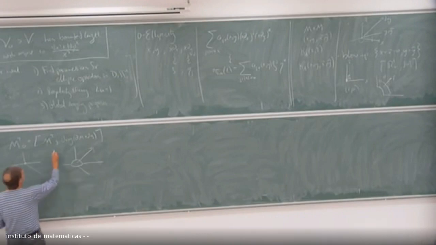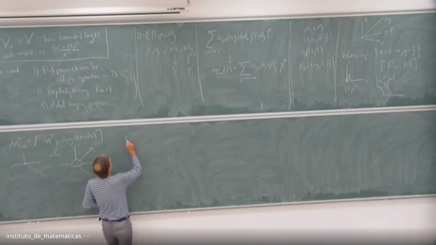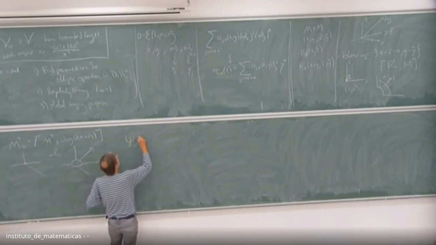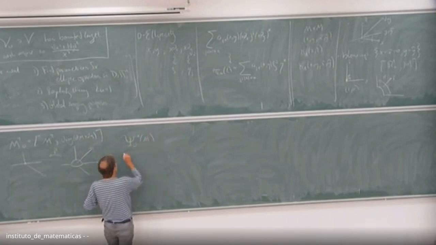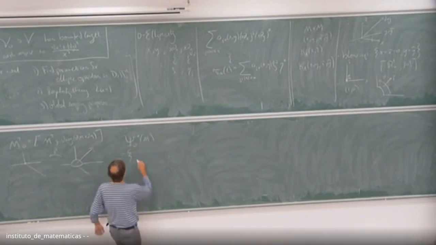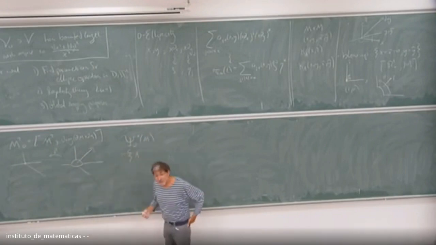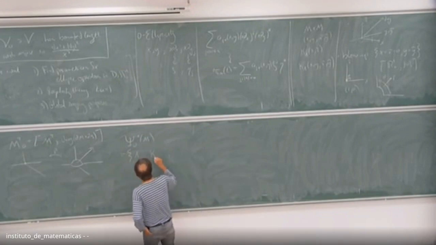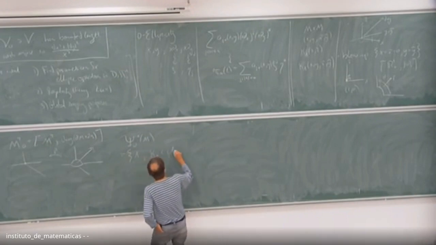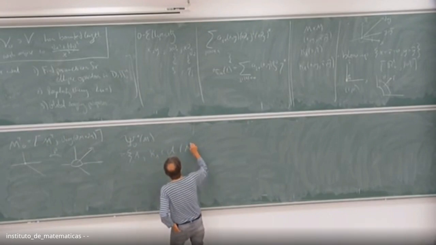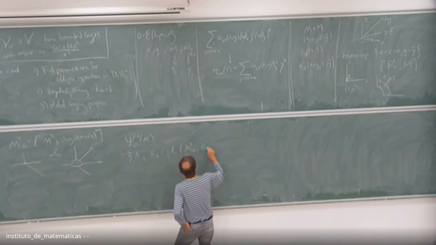There's a blowdown map, beta, and what we're looking for, so here's the ansatz now. If I take psi 0 star of m, by definition, this is the set of operators A, linear operators, whose Schwartz kernel is conormal on this m2,0 with respect to this lifted diagonal.